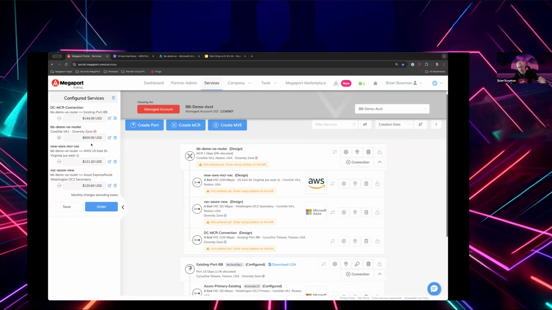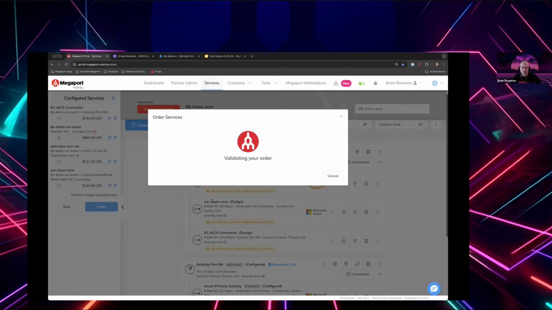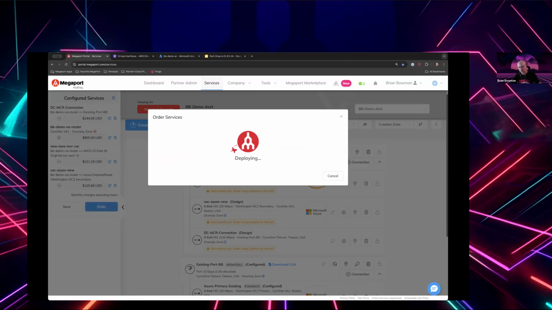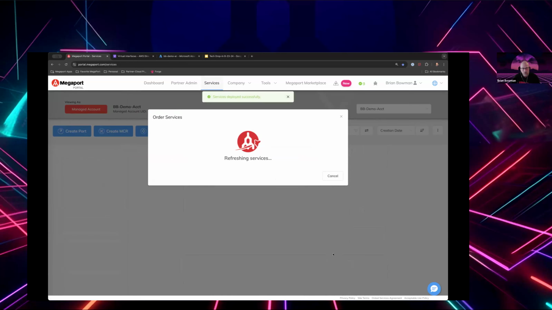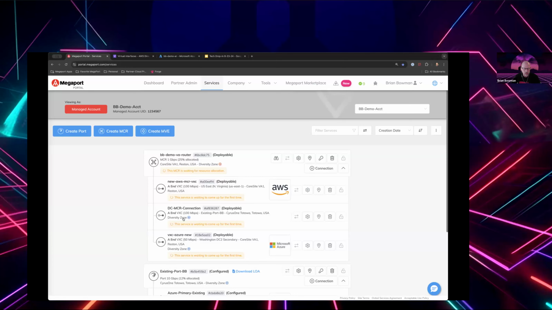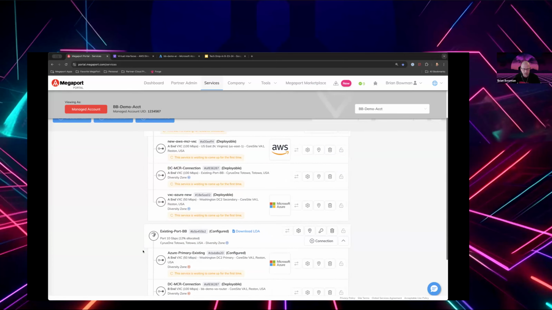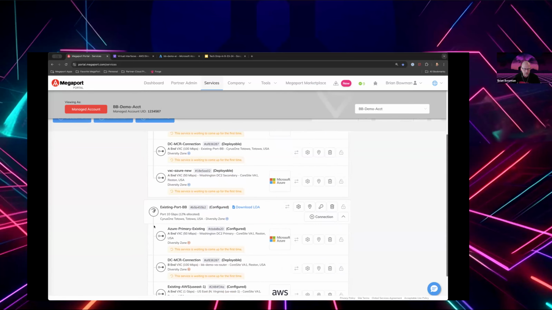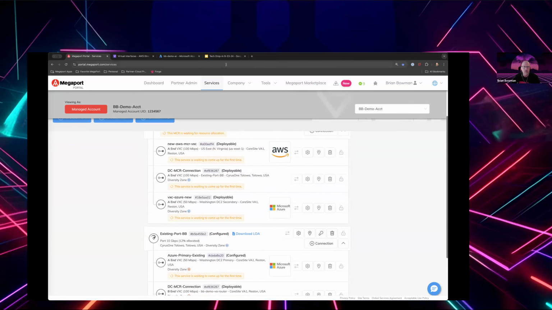All right, so here's all my components in the shopping cart. I'm going to order these, and while those are kicking off, there's a little bit of time because we're interfacing with these cloud providers. Some of them take 2, 3, 4 minutes to build out the connections on their side, and ours, of course. So we'll kick those off so that activity can take place. You can see I'm starting to build this parallel network to my existing one down here. Let me go back to my drawing.